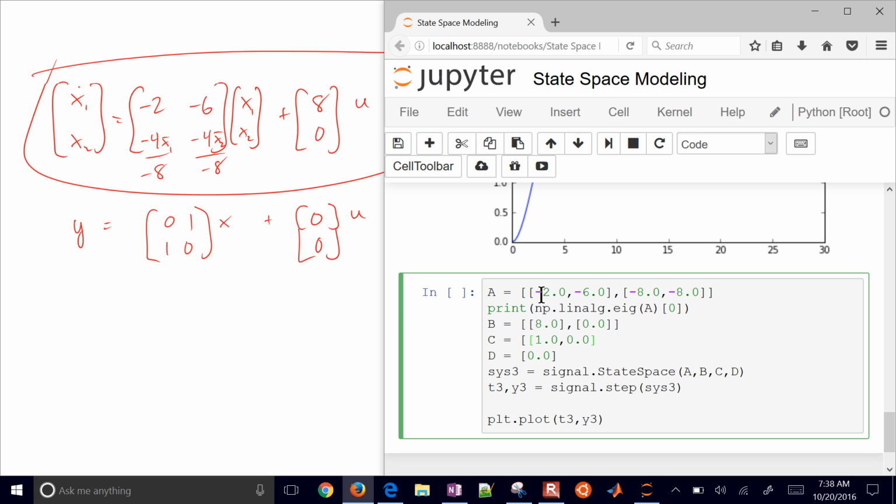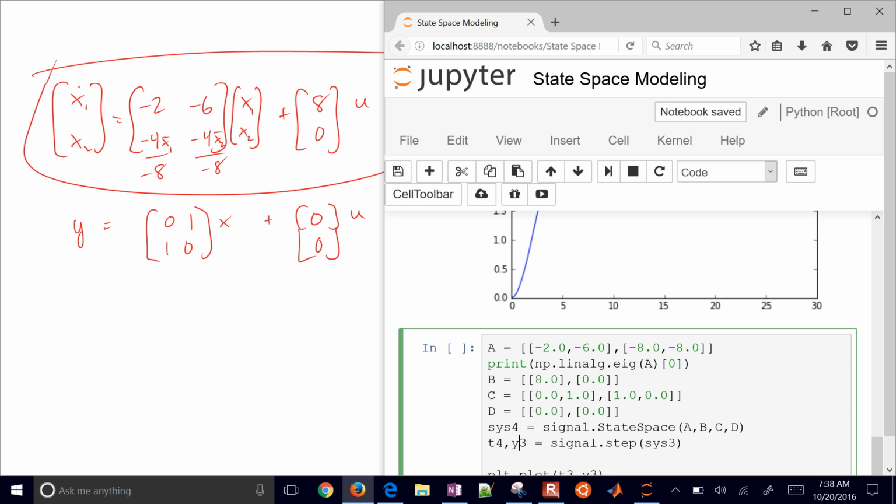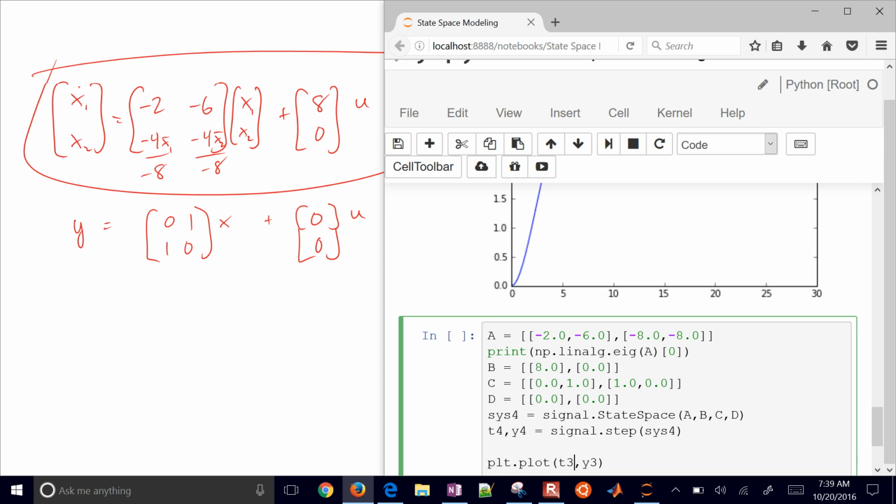Okay, C, we've got to give ourselves an extra row here. Just go ahead and do that for an extra row. And this is going to be 0, 1, and then 1, 0. Okay, D has got to be just 2 rows, both equal to 0. And this is going to be our fourth one. Okay, and there we go. There's our fourth. And so we'll go ahead and compute this.